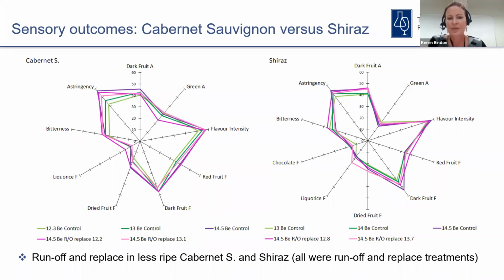It was interesting here, this was the trial which I mentioned, we saw increases in tannin and colour with the water addition. Here we can see that despite the Cabernet having those differences, there were actual drops in astringency with the water addition, which were not found for the Shiraz, where we did see that there was very little change in those attributes. Sorry, these were not lost, the colour and tannin was the same in this trial.